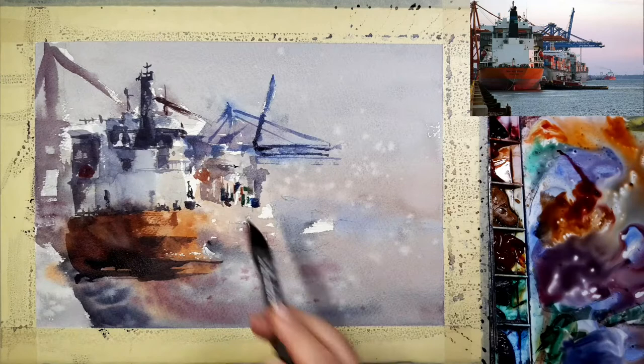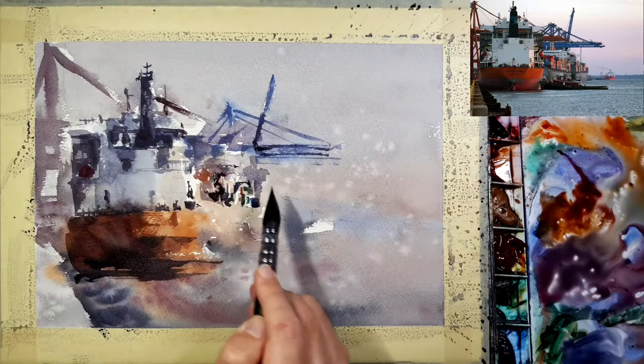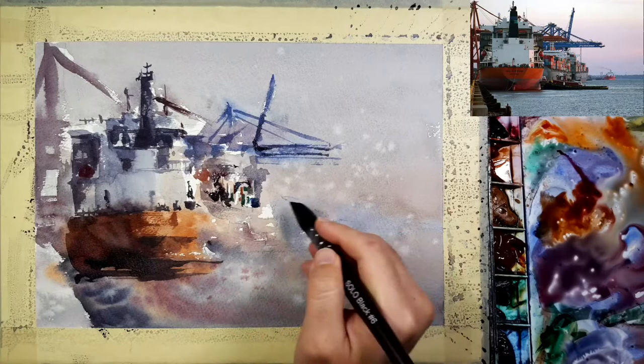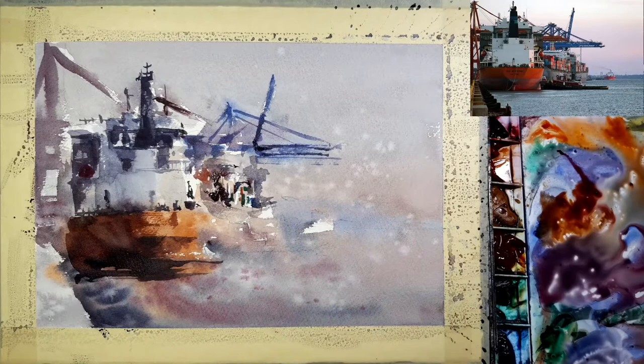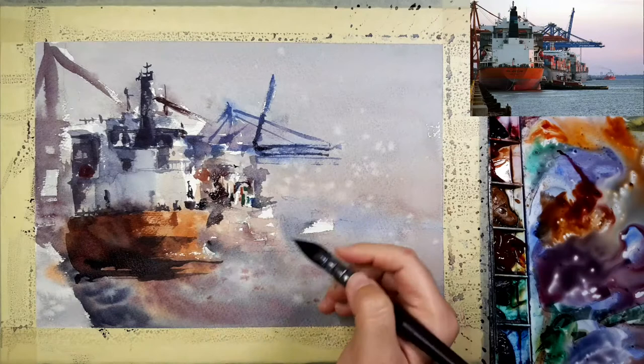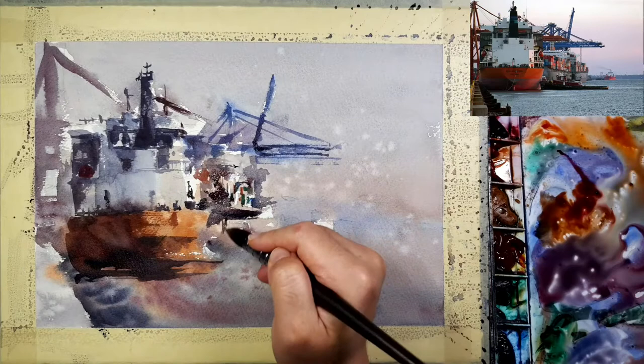We already have a lot of experience about shapes, so if I give some hint, our subconscious fills in the whole thing with our imagination. It's very interesting about painting. I love that freedom. So also in this painting, I don't give every detail.